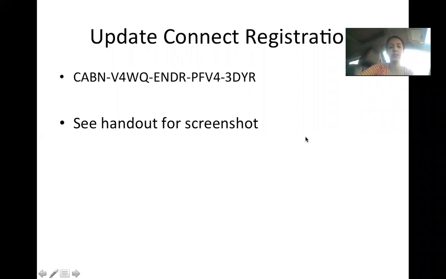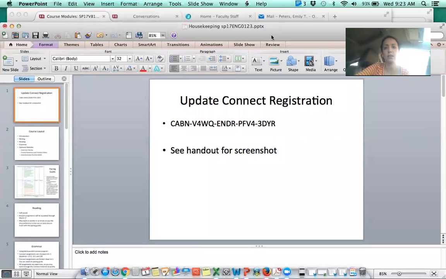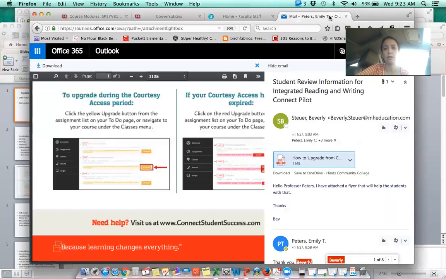One thing that I need you to do is to update your Connect registration. This is the correct code. They had given us a code that was for a different textbook, so this code should work. This handout that I'm going to send you says to click the yellow upgrade button right here from the assignment list on your to-do page in Connect.